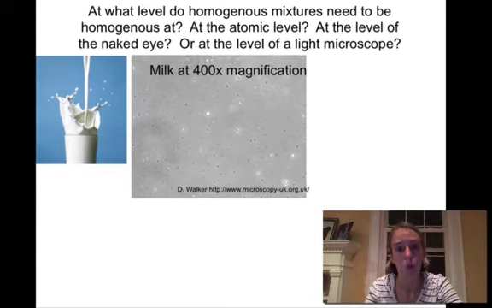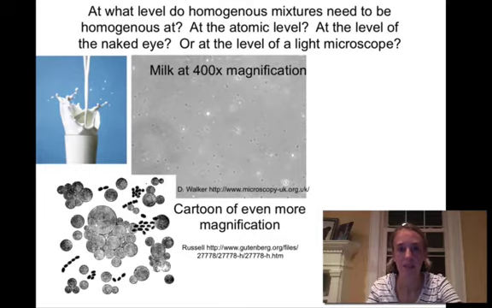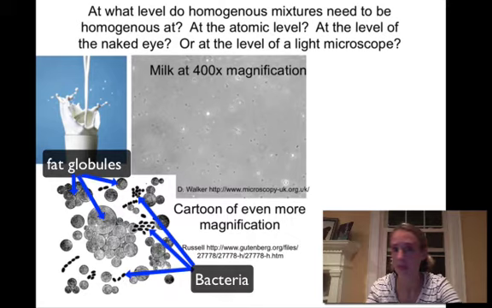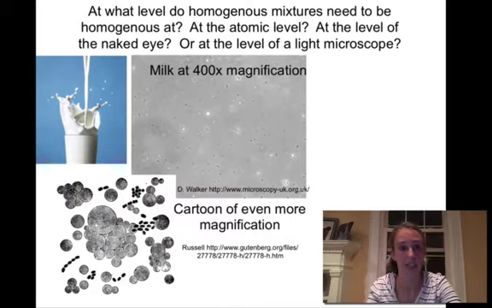So you don't have just one fat molecule in solution. Fats tend to stick together, and they like each other. They're hydrophobic, so they stick together, and they make these globules consisting of many molecules of fat. To look at a rendition of what this looks like at an even smaller level, you can see that zooming way in, there's very clear areas of fat versus the serum of the milk. And in this picture, this is from a bacteriology textbook, you might even have bacteria in there, which throws in a whole other wrench. Things that you can't see could potentially make a mixture heterogeneous.